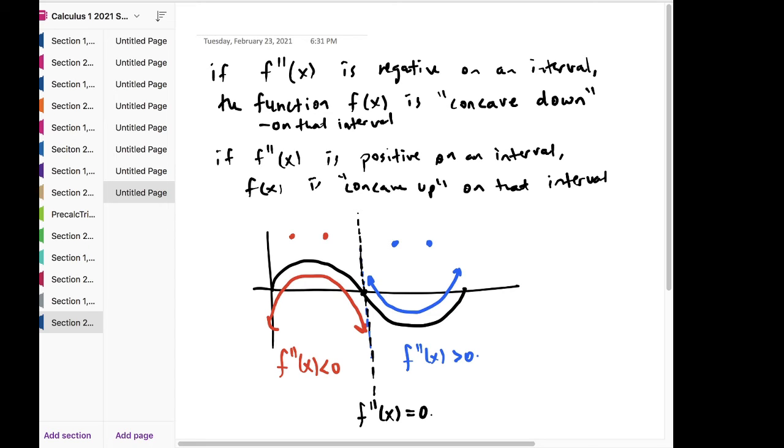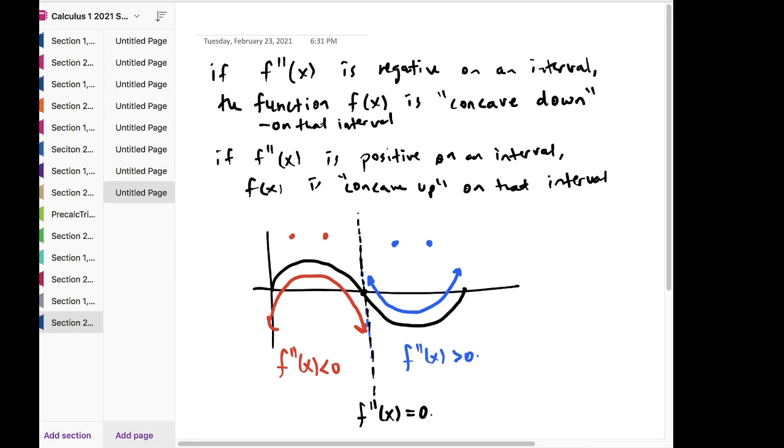Do you have to go to the first derivative to the second? This is kind of the way to go right to the second, by looking at it based on concavity. When we actually start calculating the equations, we have to go through the first derivative. But if you want to just identify where the second derivative is positive or negative, this is a way you can do it just by looking at the picture.